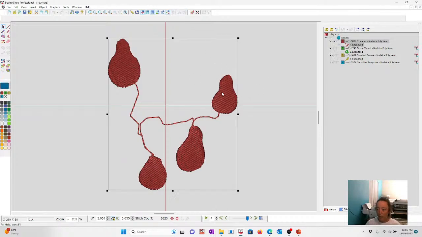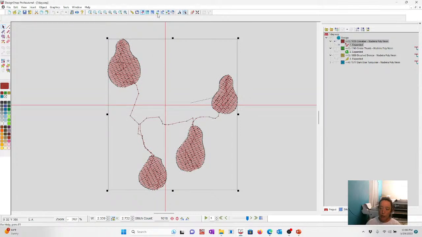All right, so select what you want to modify. Up here is an expanded editing mode. When I turn that on, I'm going to disable the 3D. Now you see all these little X's. Those are the needle penetrations, those are the stitches. If I want to split it, I click on one of those, and you see it puts a propeller by it. That stitch is selected, and I can drag that stitch around. Is that what I want to do here? No, so I'm going to undo that, but that just shows you can do expanded editing one stitch at a time if you're so inclined.